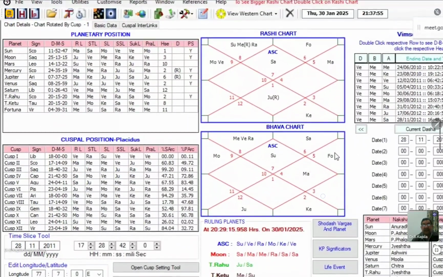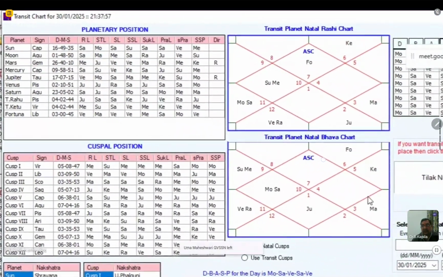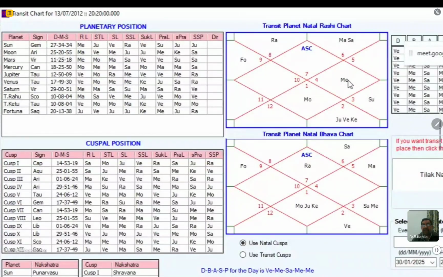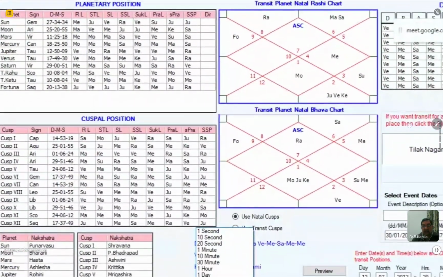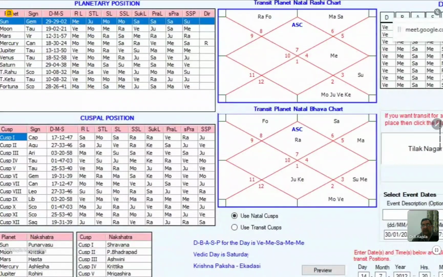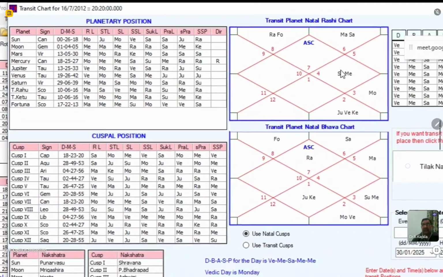It means that we will have to advance the transit till the Sun shifts to which sign? Cancer sign. And the Sun in Gemini sign is at how many degrees? 27 degrees. So it means it will hardly take 3 days to travel onto this sign. So I will advance it by 1 day each till the Sun shifts to the Cancer sign.